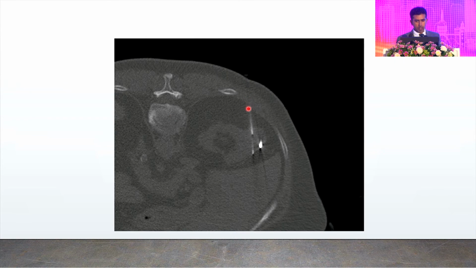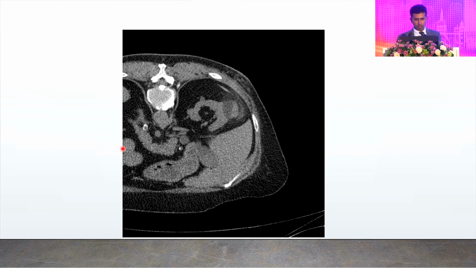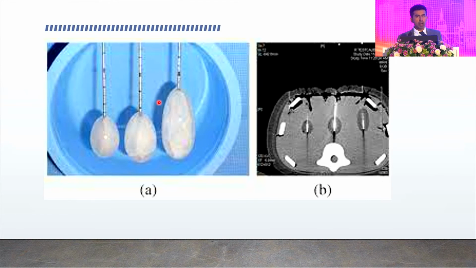This is the placement of the cryoablating probes. The patient is in the prone position. This is the immediate post-ablation CT while the probes are in the same position, which shows no enhancement in the ablated area with preservation of the renal hilum and renal hilar fat and the rest of the cortex. This is how you see the cryoablation ice ball when we demonstrate it outside the human body.